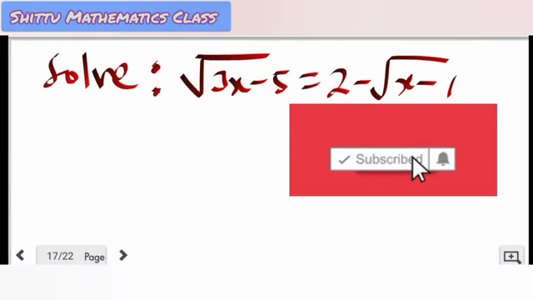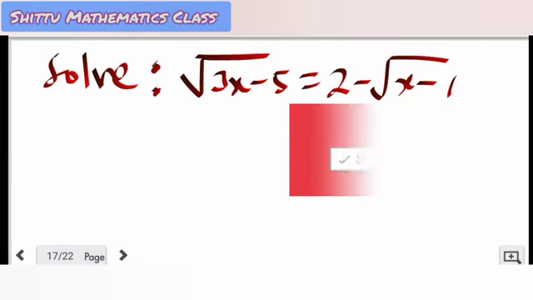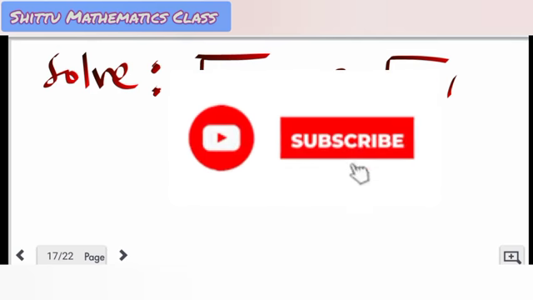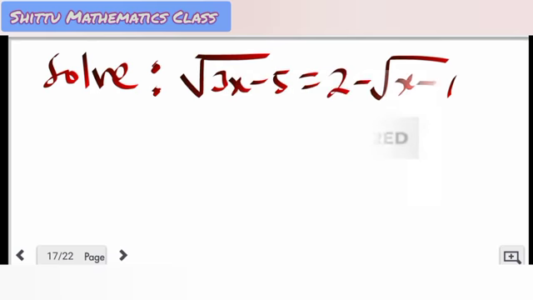So now let's go further by commencing this solution. Now, as I've said in the previous lesson on this topic, radical equation: whenever you have the unknown under the radical sign, that is going to give us a radical equation. So this time around we are having a square root.